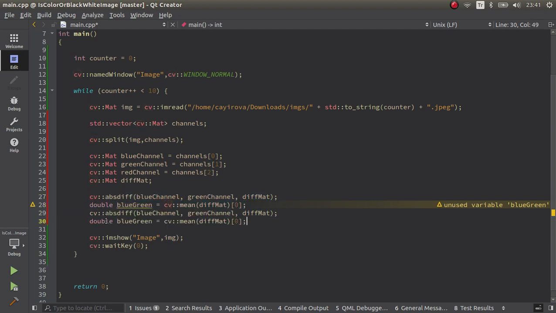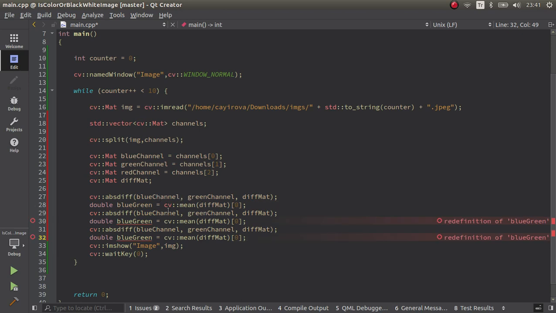Let's copy and do this 3 times. We already did blue with green, blue with red, and which combination is left? Green and red is left. Okay, so this is done. This is blue and red, and this is green and red channel. Okay, seems done.